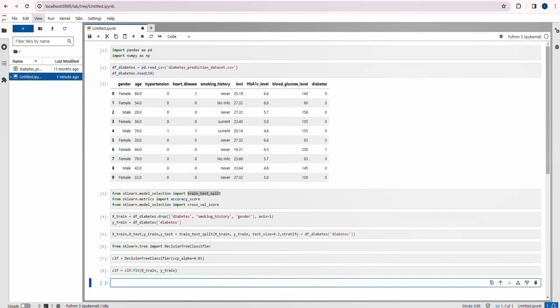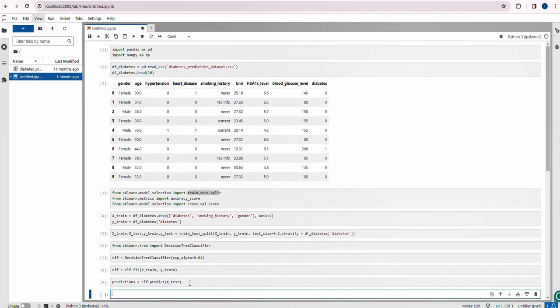Then we will try to make predictions based on the model that we have trained. So we're saying now that prediction is equal to CLF.predict. So we're asking the model to predict using the X test. What this means is that using your model that you have trained with 80% of your data frame, it is going to predict the Y value of the test data.